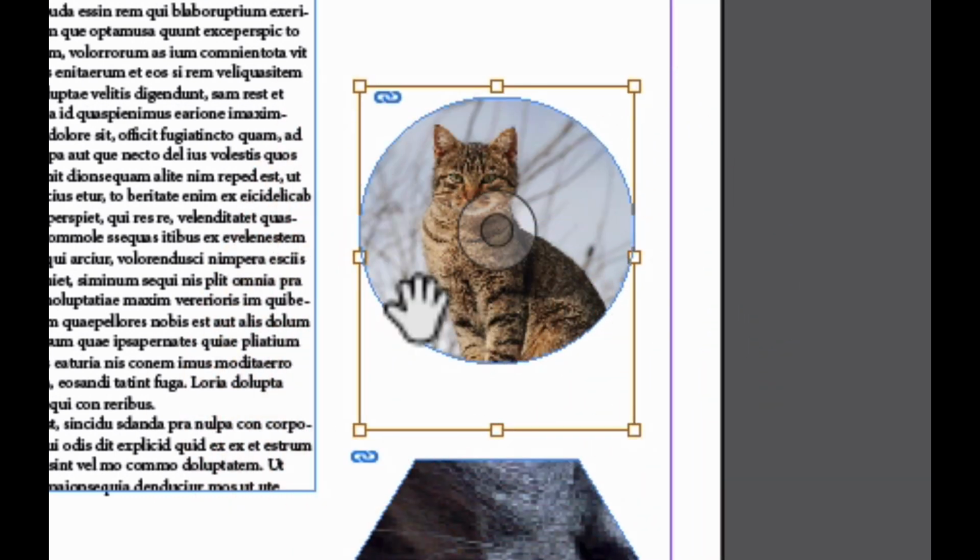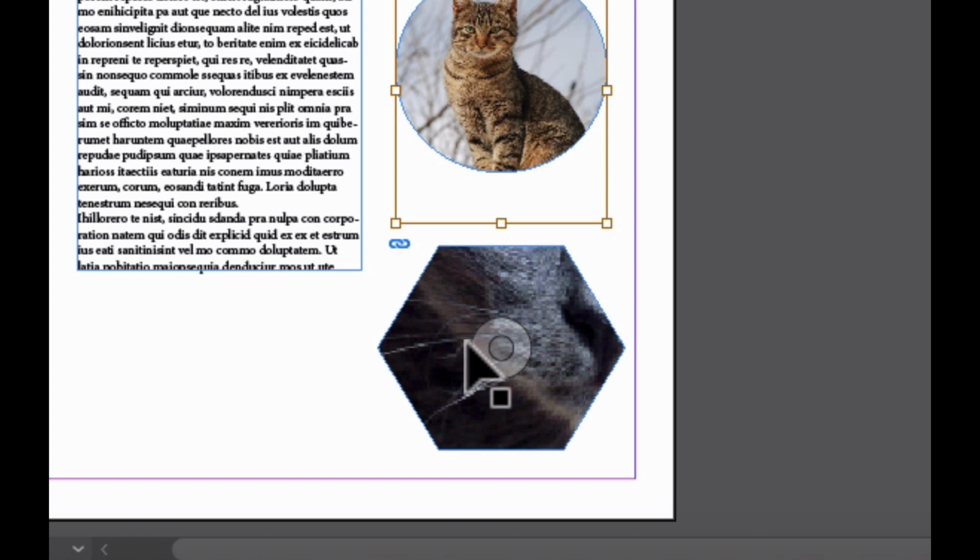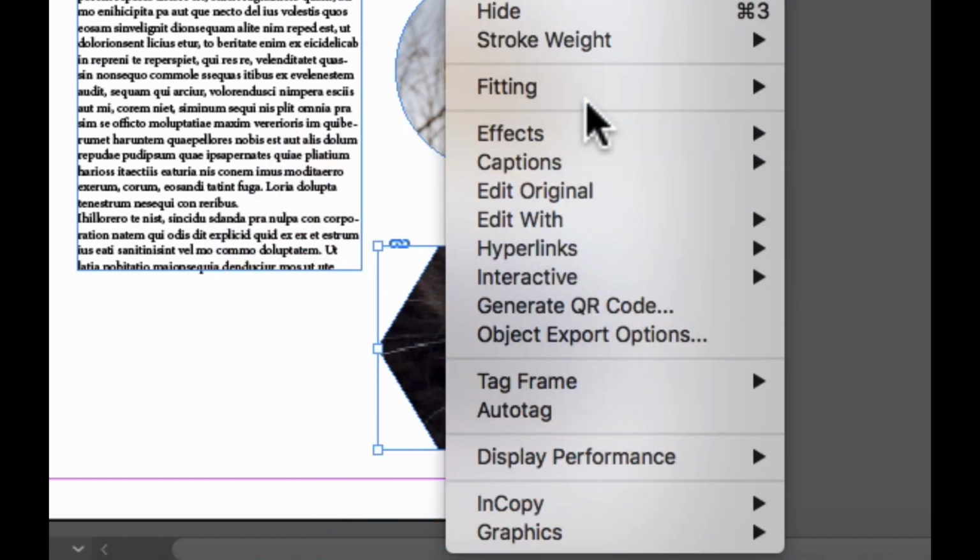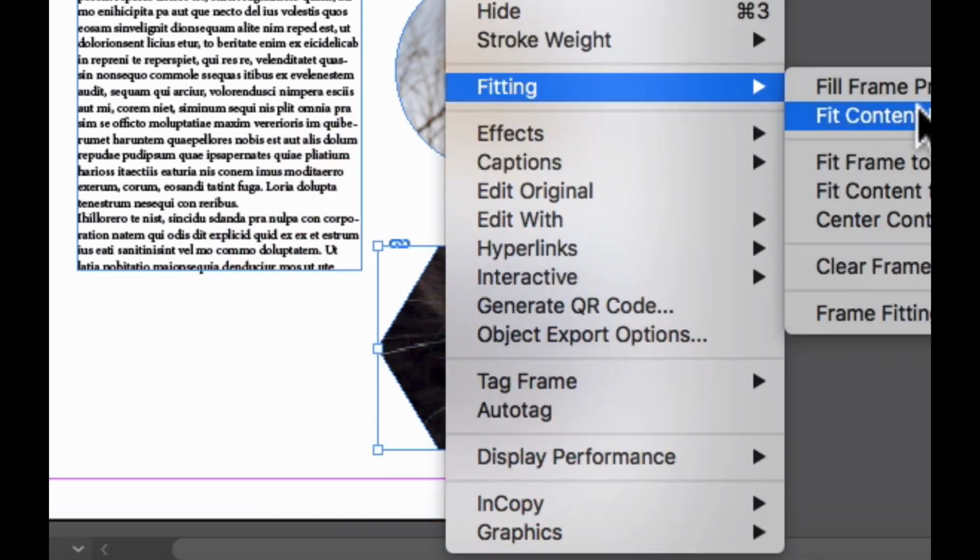And let's see what options I'll have for this. Let's see, fit content proportionally. I feel like that's not going to help me. Let's just do another fit content to frame and donut out.